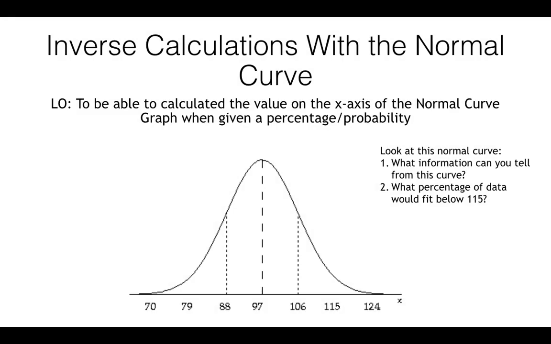Okay, so last week we were having a look at the calculations that you can do with a normal curve. So I just quickly want you to have a look at this normal curve that we've got up here and remind yourself of what you can tell by looking at a normal curve. So what do these numbers mean along the bottom? What information can you take from those numbers? How much can you remember in terms of percentages, what percentage of individuals of our population fit into each different area under the curve?